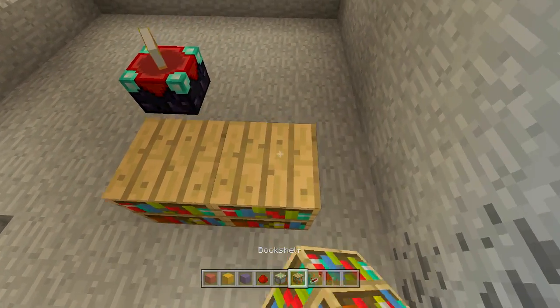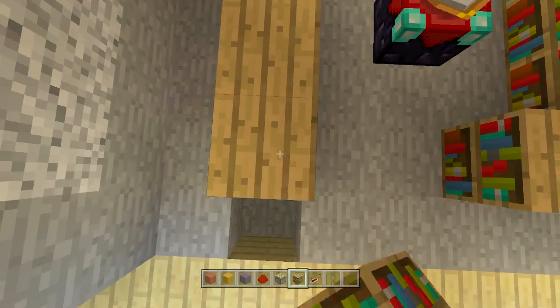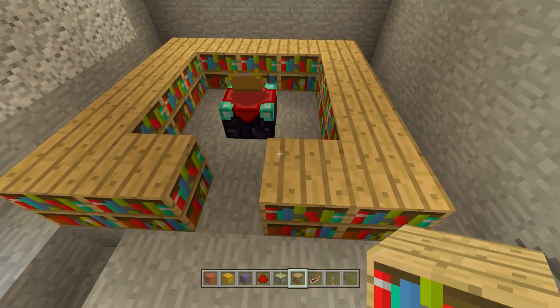So normally with your enchantment table, you're going to have bookshelves going around like this for your enchantment table. Now, if you don't want to build this, you don't have to. You can just set it up like that and you are completely done. But if you want the different levels of enchantments, just follow along.